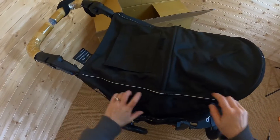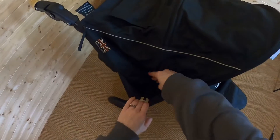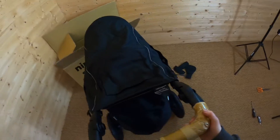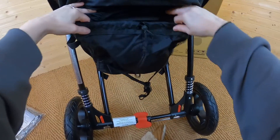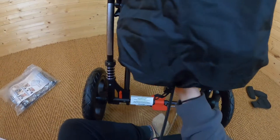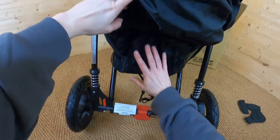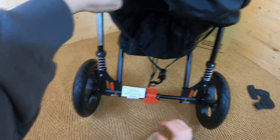It also has storage pockets — there's loads of space for your phone, keys, purse, all those things you want to keep safe, and that's on both sides of the pushchair, plus another extra pocket as well. That's really where a lot of your storage is, because if we look around here, the included basket — well it's not really a basket, it's a drawstring pouch. You wouldn't get an awful lot in there, but what you do put in will be very safe and nothing will fall out. Out and About do offer a proper basket you can purchase separately that provides a lot more space and is more traditional in style.